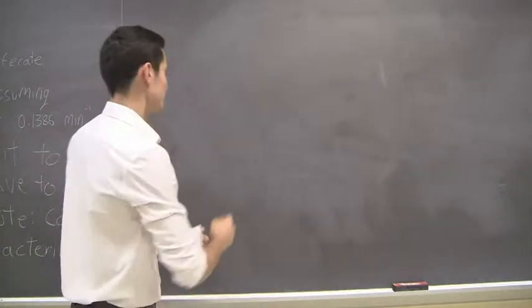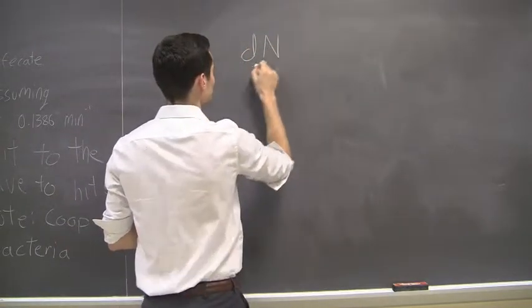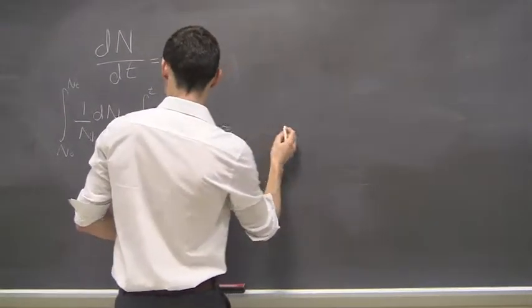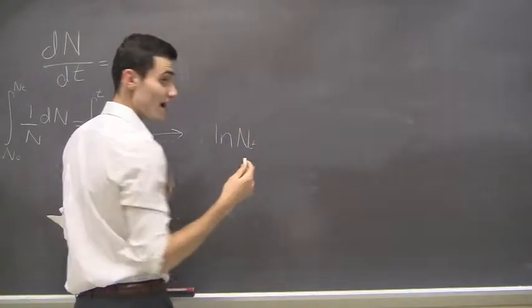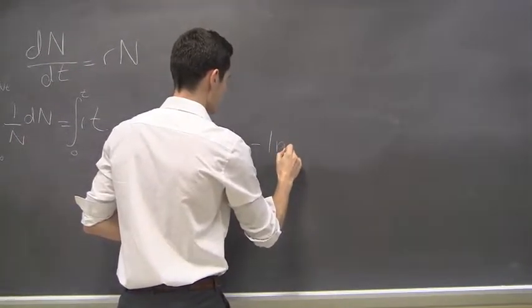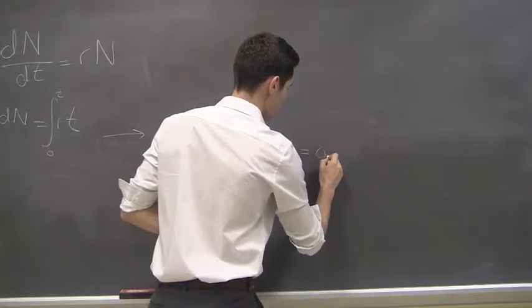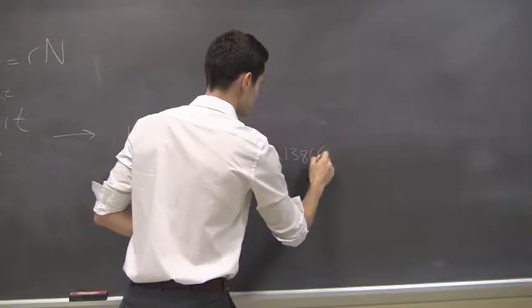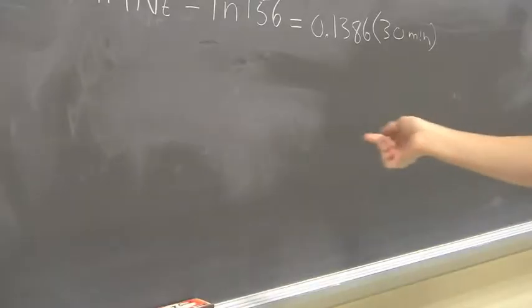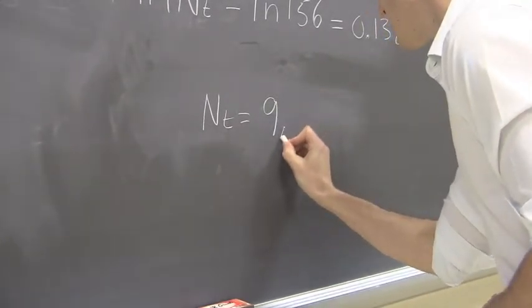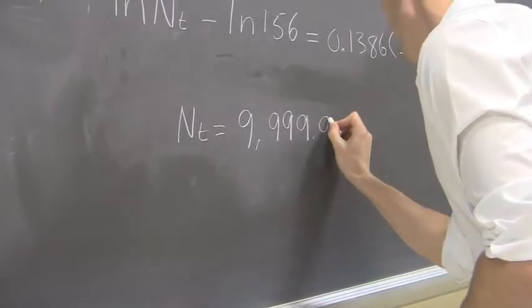So, very real-life example. All right, so let's see just how screwed Coop is. So, starting with the equation James derived earlier. So, derivative of changing cells with respect to time. That's with the rate times the number of cells. So, we have the natural log of the number of cells at a specific time 30 minutes later, minus the natural log of the number of cells initially, which we were given as 156, is equal to the rate of cell growth, 1.386 times the time, which is 30 minutes. So, doing this, we find that N of T is equal to 9,999.99 cells.